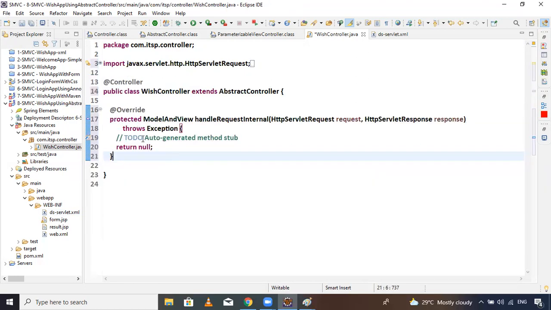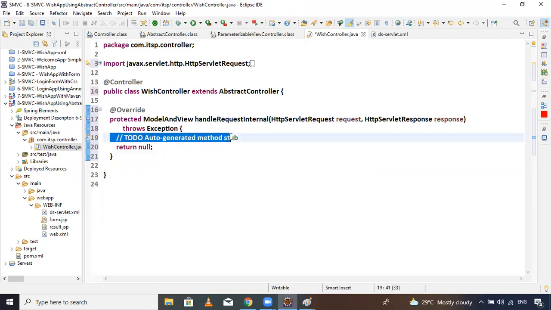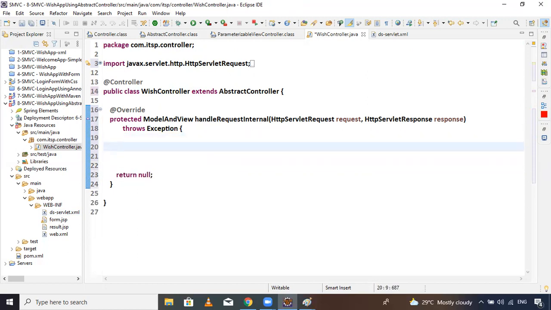Now here I am developing some logic to get this message. What is the logic? Some local time. LocalTime t equals LocalTime.now(). You can use local date and time also, but I am using just time.